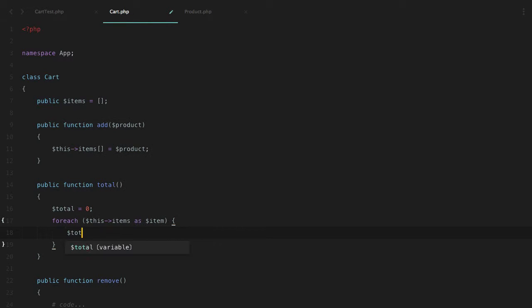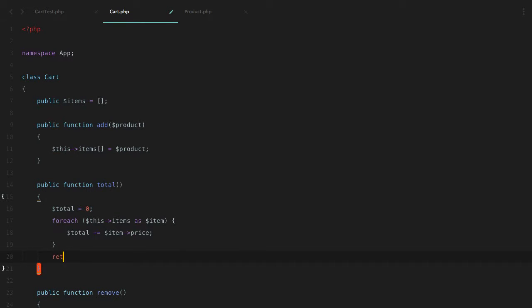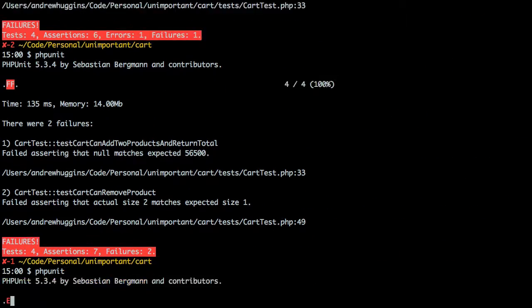Then we will say total plus equals item price, and then we will return the total. Let's see if that gets us what we want.